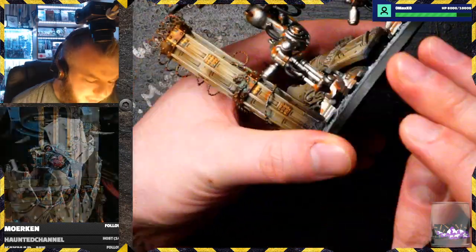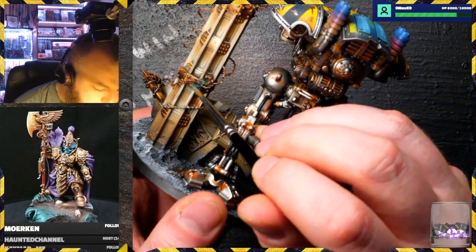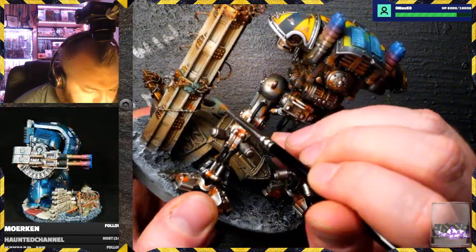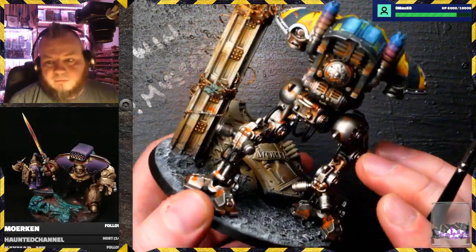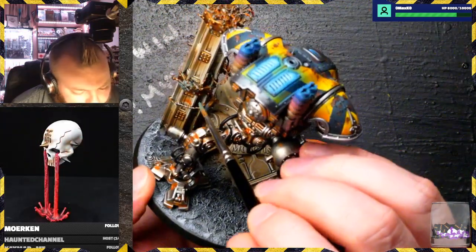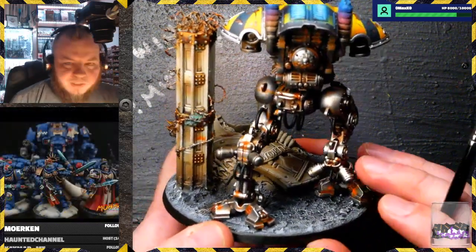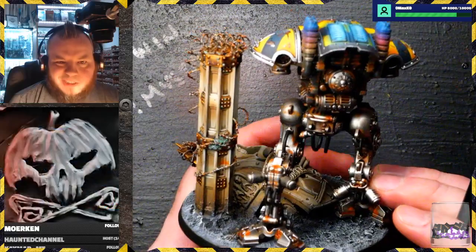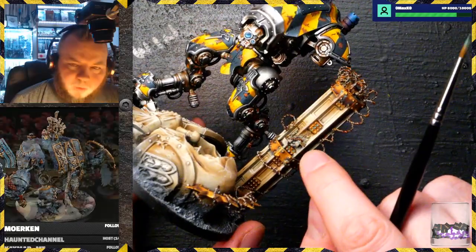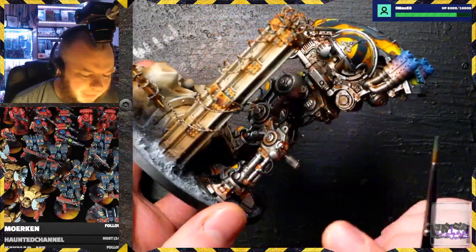So all of this rough area where, to try and help the barbed wire take, we ended up putting a load of basing particulate in there. Because it just was not having any of it. It really, really wasn't. And it was annoying me. But to get that to take, we ended up doing this. We're going to make all of that a very rusted, encrusted with crap surface. There's some more here, but we're going to make all of that like moss and lichen. So, there's always a plan. Always a plan.